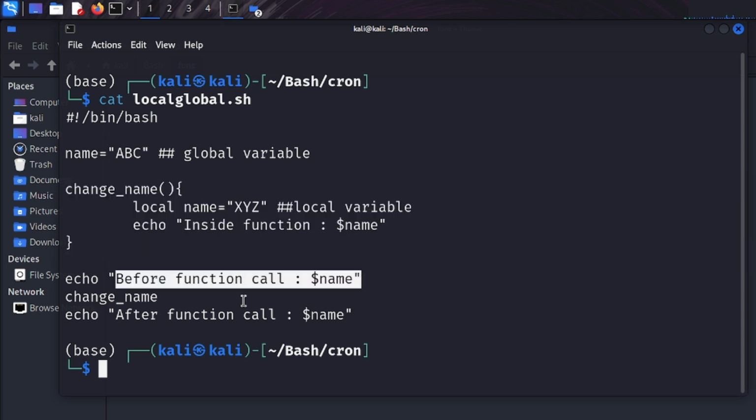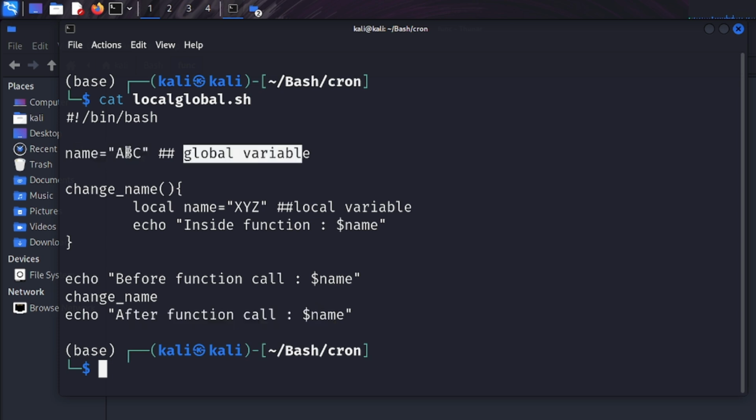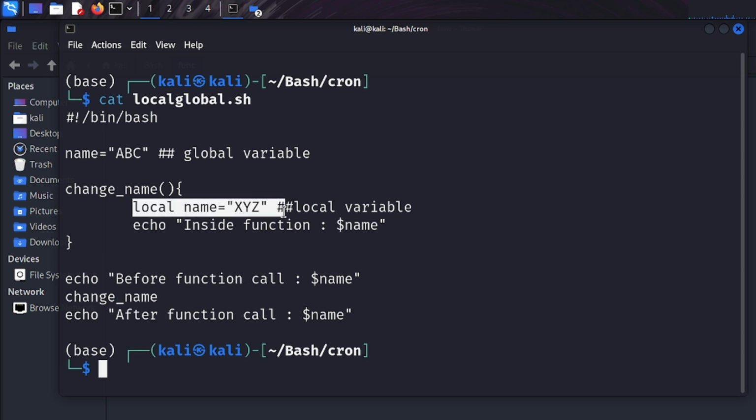However, when you are outside the function, the name retreats back to the global value, which is ABC. That's pretty interesting. So the name equal to ABC becomes accessible globally, while the local name is only accessible as a local variable, despite the variable name itself remaining unchanged throughout the entire code base.